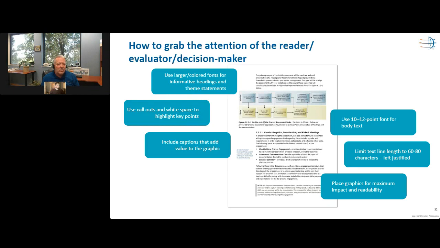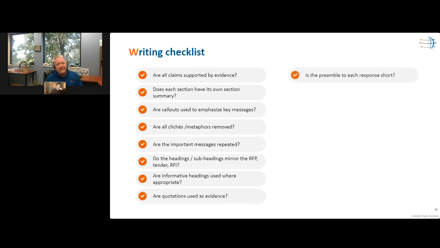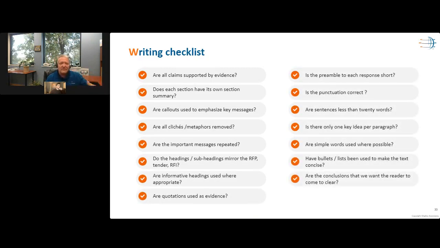Just, again, some key points on customer-focused writing. Break it up, use headings, use white space, make sure we're using the right font sizes, font types that they've instructed, basic information. And then, it sounds kind of old school, but checklists are really helpful. Just having some litmus test to assess our writing and our proposal sections or our volume or the entire proposal or the executive summary. Checklists are very, very helpful. And so technology is helpful. Old school checklists are helpful. Use what we have at our disposal.